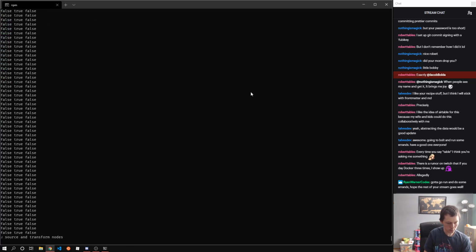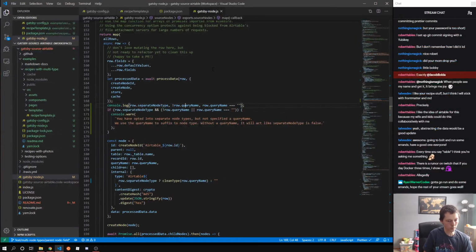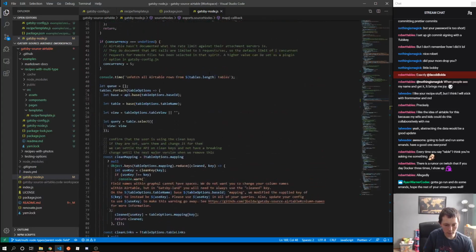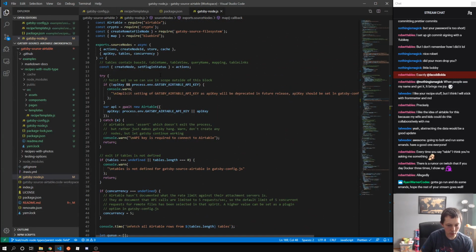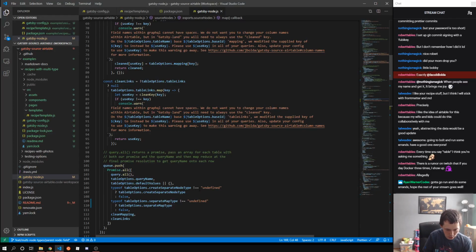There we go. False, true, false. So why is it false? Are we missing something further up? So if table options that create separate... Oh, it's create. And separate map type. So this is actually create here.